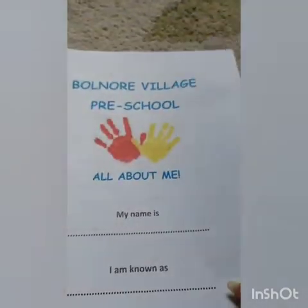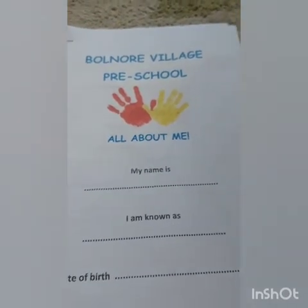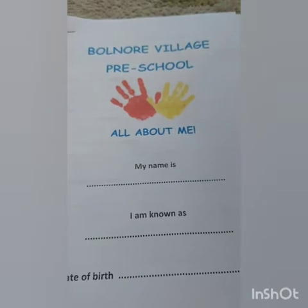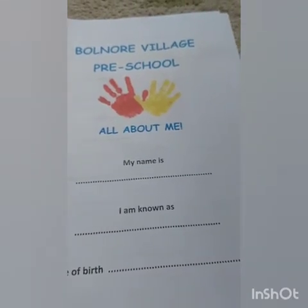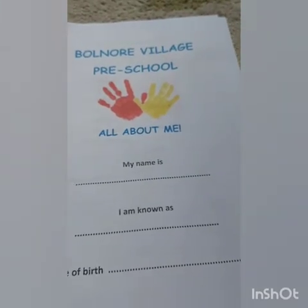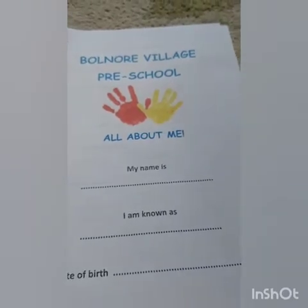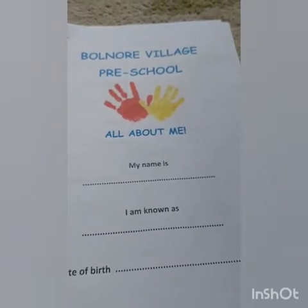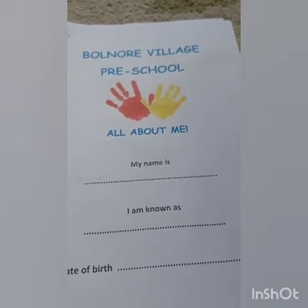The next one you need to fill out is all about your child. So you are the expert. We don't know your children. We like to think we're a lovely bunch of people who can't wait to meet your child, get to know them, play and learn, share experiences, find out new things. We love what we do. But at the moment, we don't know anything about your child.